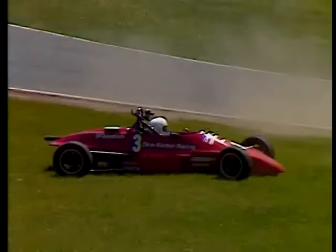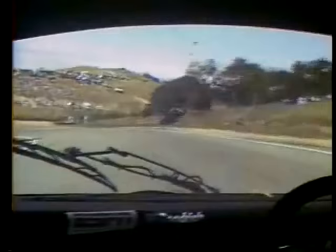Should a driver go through every gear, go from fourth to third to second, for example? Our advice would be yes, unless the car is slowing so quickly that there isn't time to move the lever that fast. Listen to this downshift. Good job. Fourth to first with a big blip. In gear and ready to accelerate out of the corner.